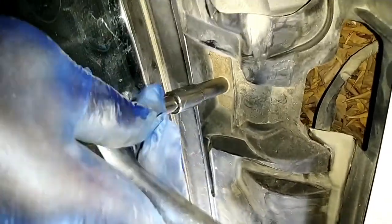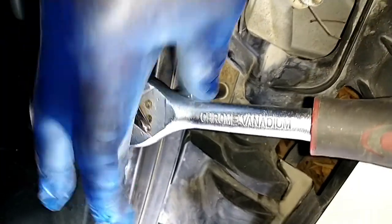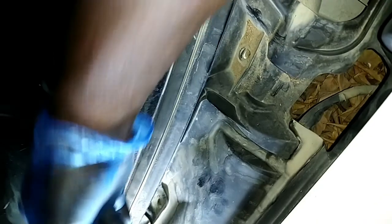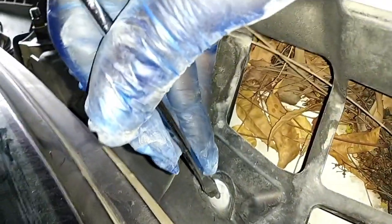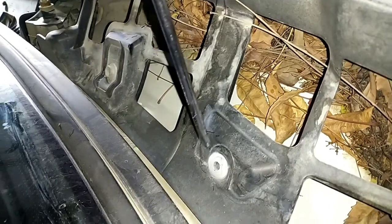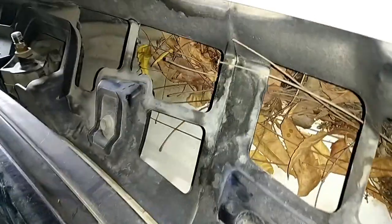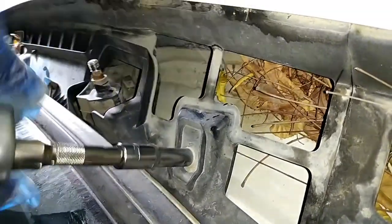This is my ratchet. Because it is close to the windscreen, you have to be very careful. This is the passenger side. Also, you press the lock with your straight screwdriver, then take it out. Here also we have another 10 bolt.